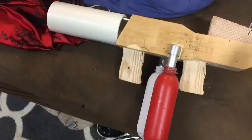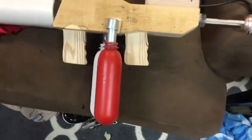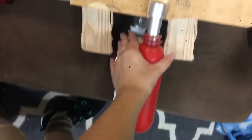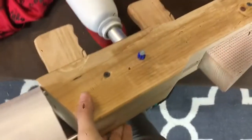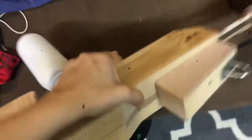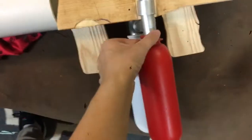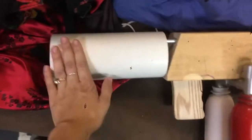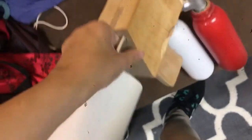thank God for this. Okay, so I was at work, and my dad worked on it while I was gone. So this part is completely detachable from the gun. It is attached via this piece right here. This pulls out and then this comes out. The tanks are all connected via epoxy into this. And now my back barrel piece is finally in, but I'm sure I'd be able to remove it if I wanted to. Yep, slides right out like that.